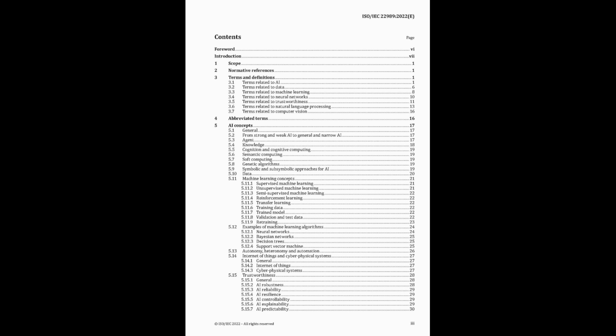Okay, next we have MT, machine translation. Yeah, which is basically the automated translation of text or speech from one natural language to another. Right. And the standard highlights some of the major challenges here, including, well, you guessed it, polysemy again. Of course, always polysemy. But also the fact that context can be interpreted differently across cultures. Right. And then there are the grammatical variations between languages. And even the unique challenges posed by writing systems, like those that use logograms, which are basically symbols that represent whole words or concepts.